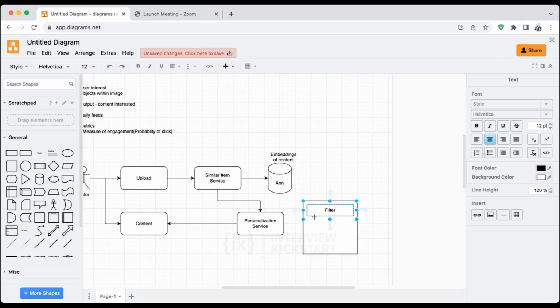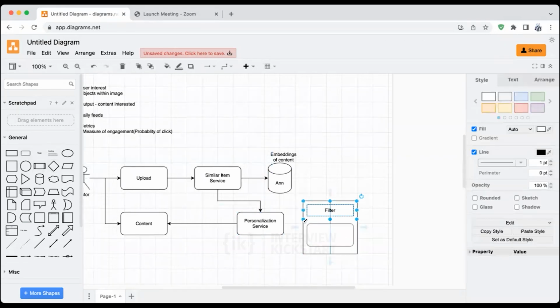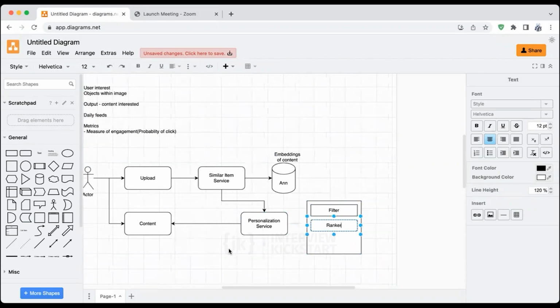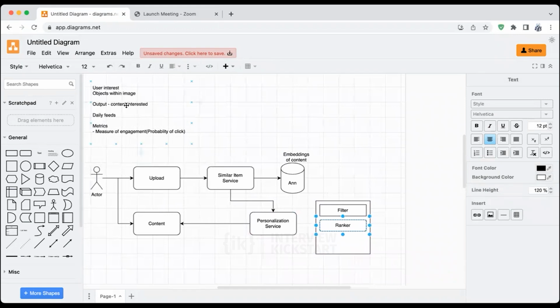That's the first stage. And obviously the second one is, once we have this, we also know all the user interactions, and so we will have a ranking model that will rank all the content and give the appropriate scores for each one of them. What's the rank based on? Yeah, the rank should be based on user interest, right?